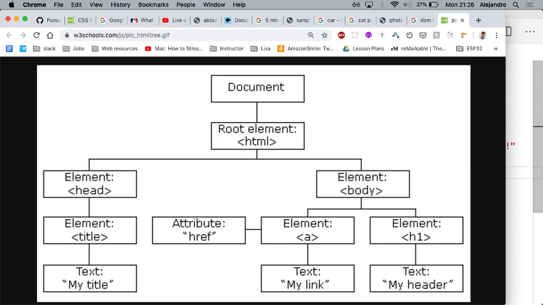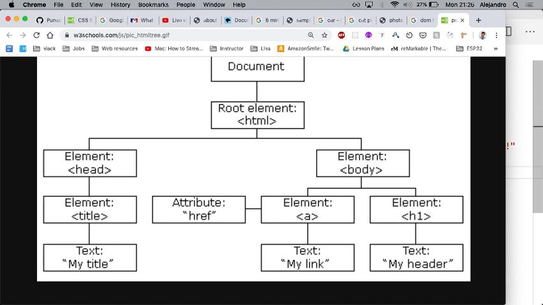Now, how many children does HTML have? Two children, the head and the body. Right? And the body can have an infinite number of children. The head, I'm not sure. I think the head probably can have an infinite number of children. Or not infinite, but as long as you have memory in your computer. Okay, but what I want to do, I don't want to append my p tag in the document.